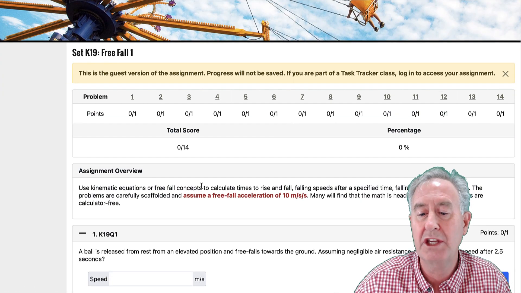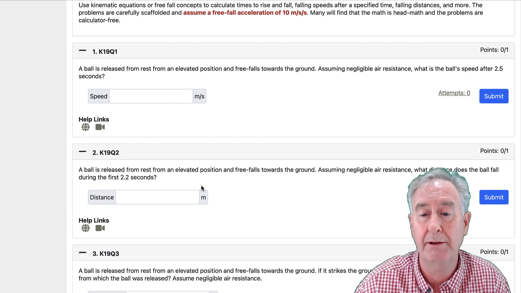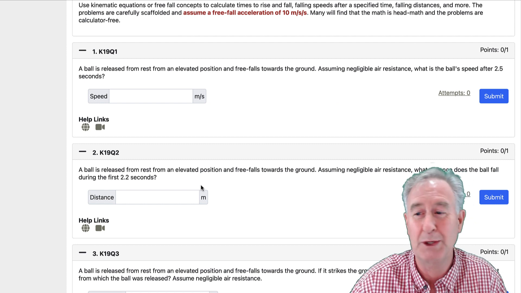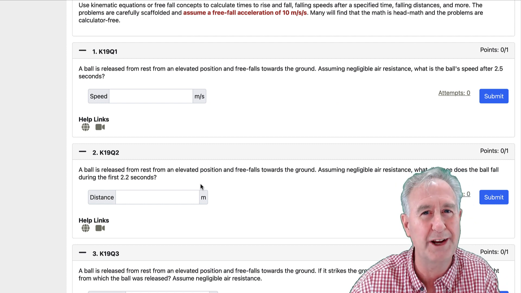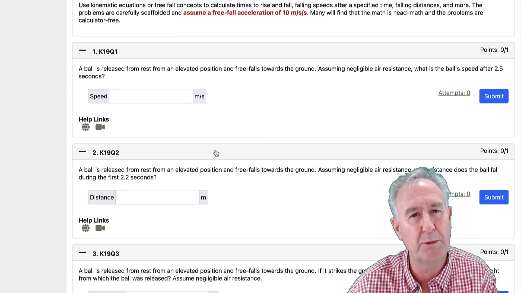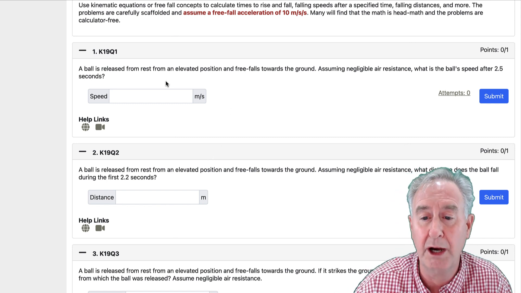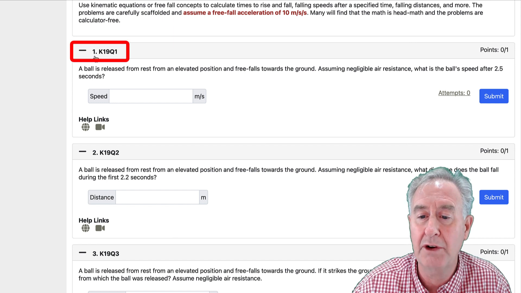I'm going to open it up and you see the problems once you open it up. If you don't have an account, you can always use the public version here of these problems. And this forms sort of the teacher preview version of our problems. And you'll notice how they're named. Problem 1 is named K19 Q1.